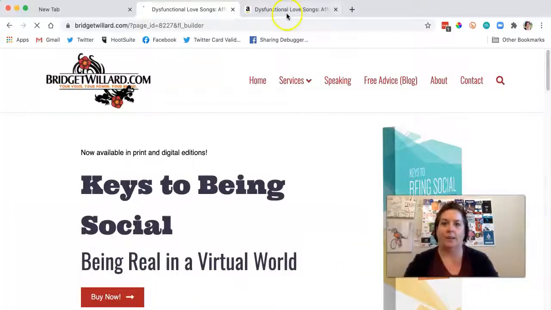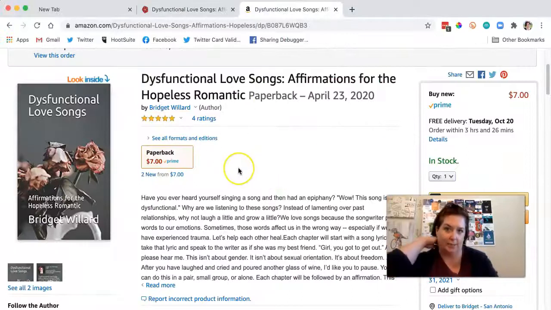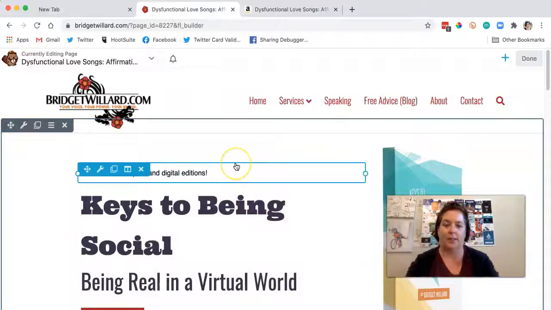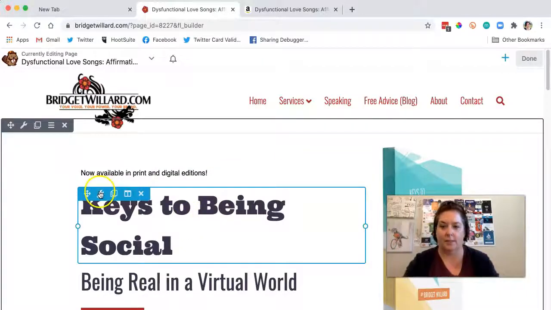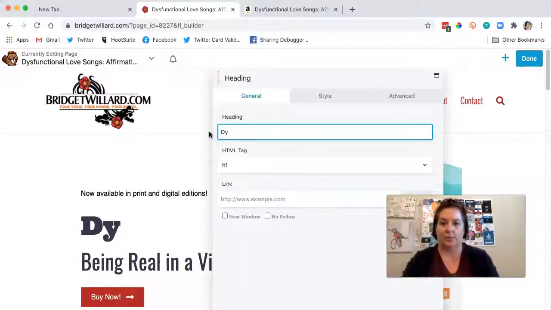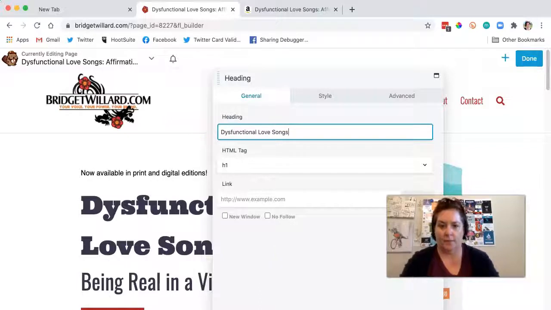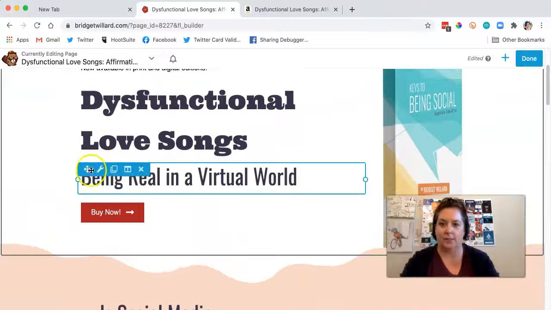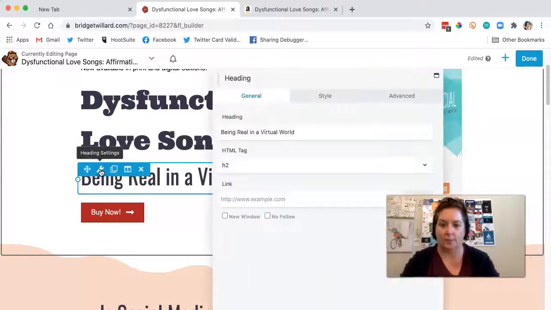All right, now I have all this information on Amazon, but what I've done to make my life a little bit easier is, like I said, I saved it. So this is gonna be really easy. My header is Dysfunctional Love Songs. I'm gonna save that. It's annoying that my little screen thing isn't showing you all the stuff, but you know what I mean. Down below in Beaver Builder, there's a save thing.